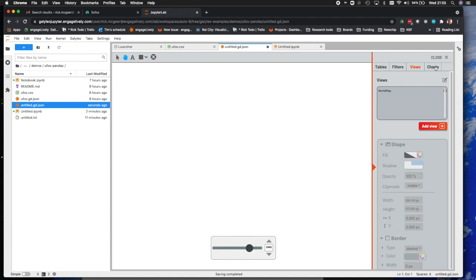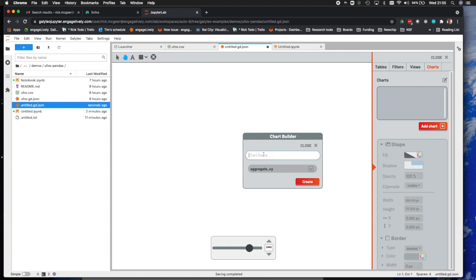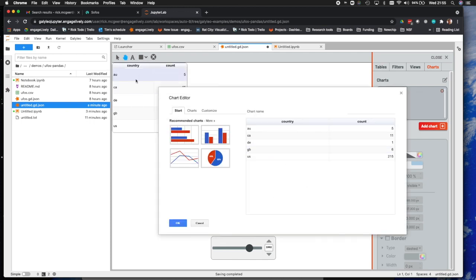So what we do, first of all, is click on Charts, Add Chart button to create a chart, give it a name, which we will also call World Map. Say we want it over the World Map view, so the World Map view will be the data source for this chart. Select it, go ahead and create the chart, and we see a table appearing in the top left corner. A table is the default chart because it can render absolutely any view, but we can change it using the chart editor that also pops up.